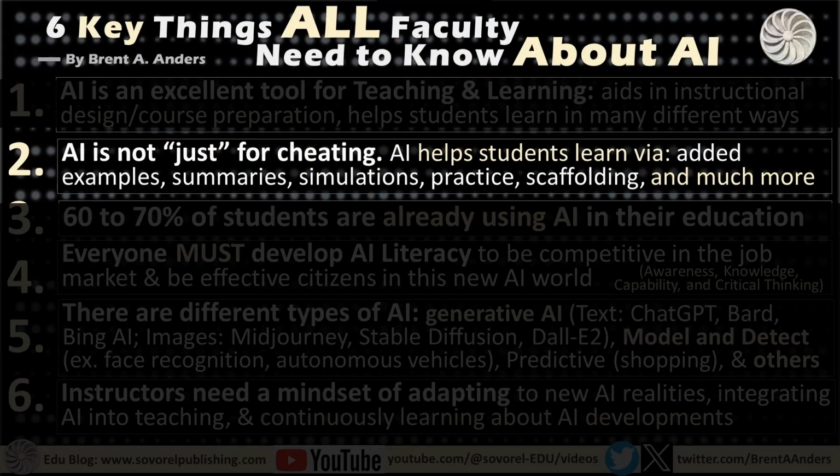AI is not just for cheating. Okay, so this is a massive thing that so many instructors tend to go towards, right? They gravitate to this idea that, oh, AI, that's just to help students cheat and pass the homework. Sure, it can be used for that. So could many other resources on the web, or simply asking someone else to do it for you. So AI didn't create anything new, but it does make it that much easier, right? So we do have to think about different ways to address that.